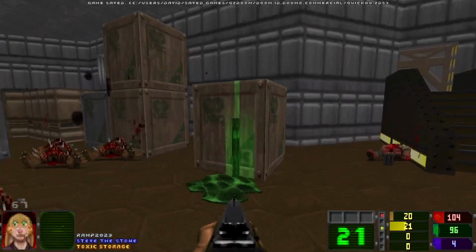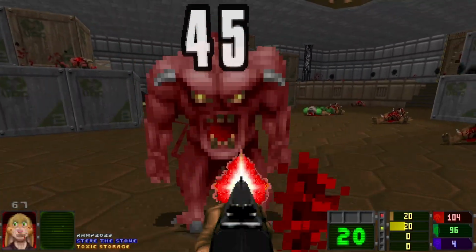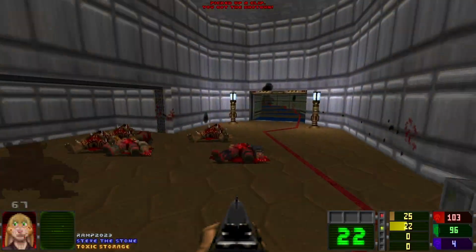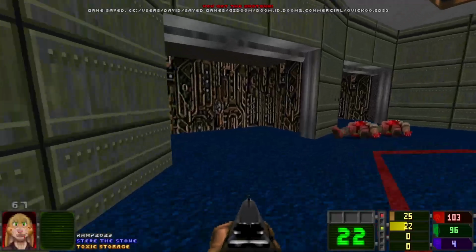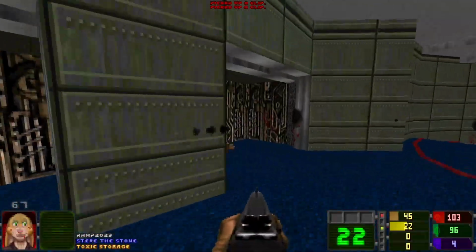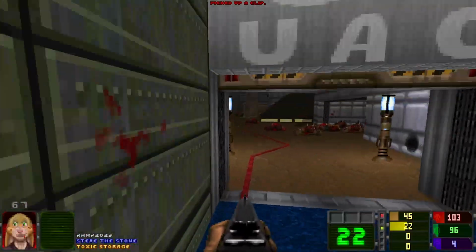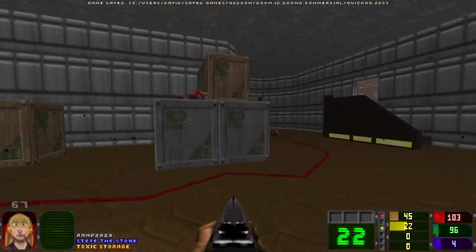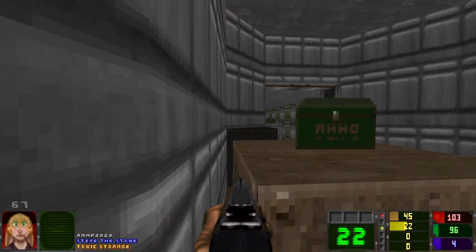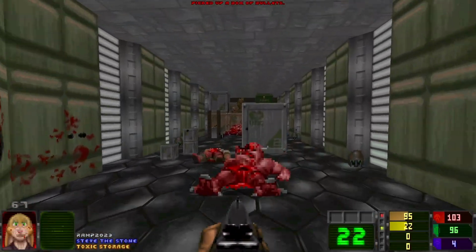Oh, toxic storage, but not quite. Creates some trouble. Right, I was gonna pull a switch here or something. No, I did that, okay. But we've got those, okay. Let's go around to where this was. Can I just get up here, please? I can, great.